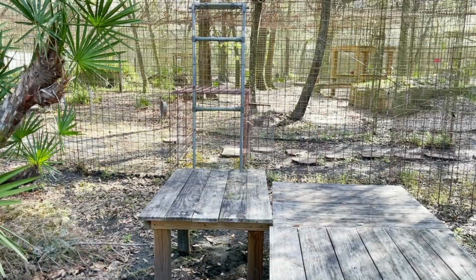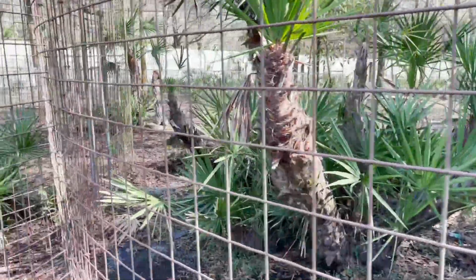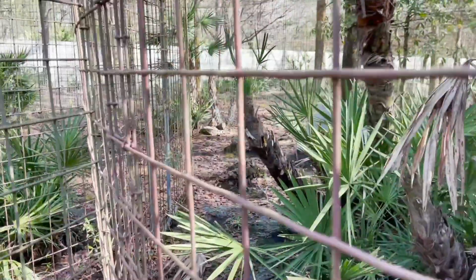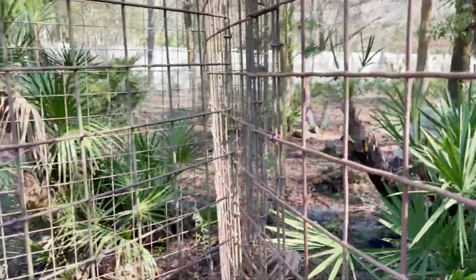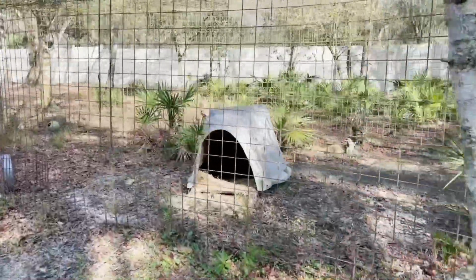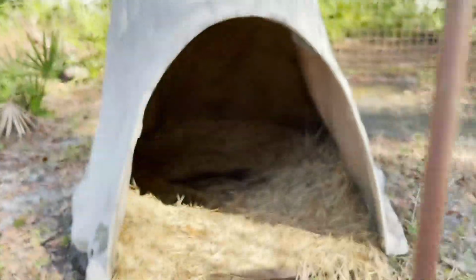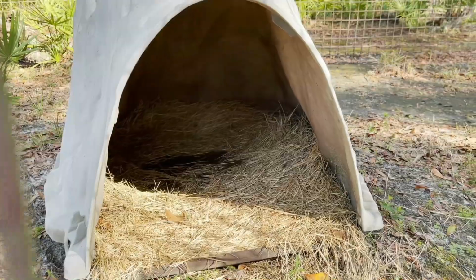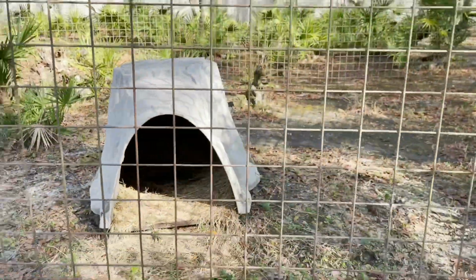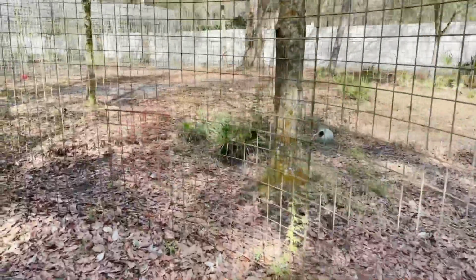So this is just from the opposite side where you can see that guillotine door we're able to close if needed. Oh, not gonna focus on him from here. So this is his back bubble here. He's got a nice den with lots of fresh straw in it. He likes to roll around in that for sure. And another really huge water pan.